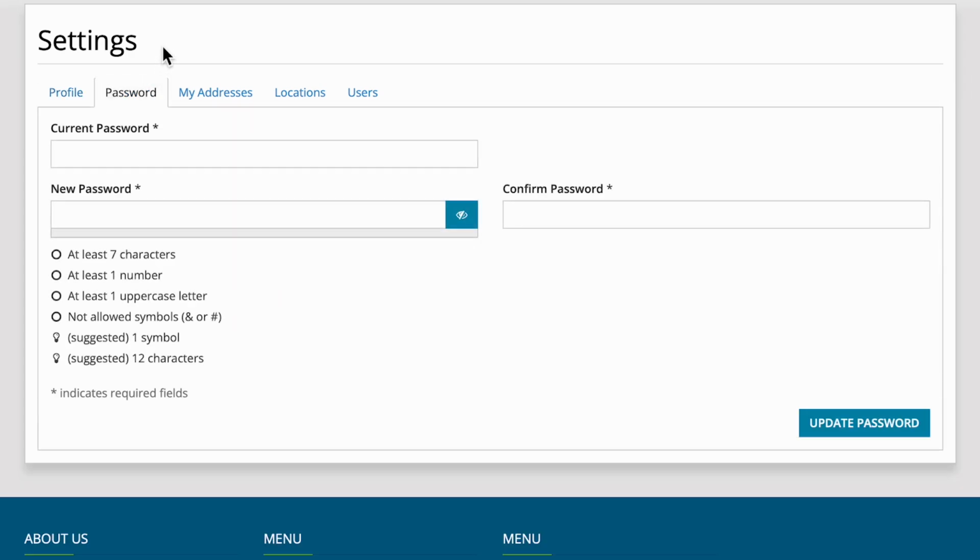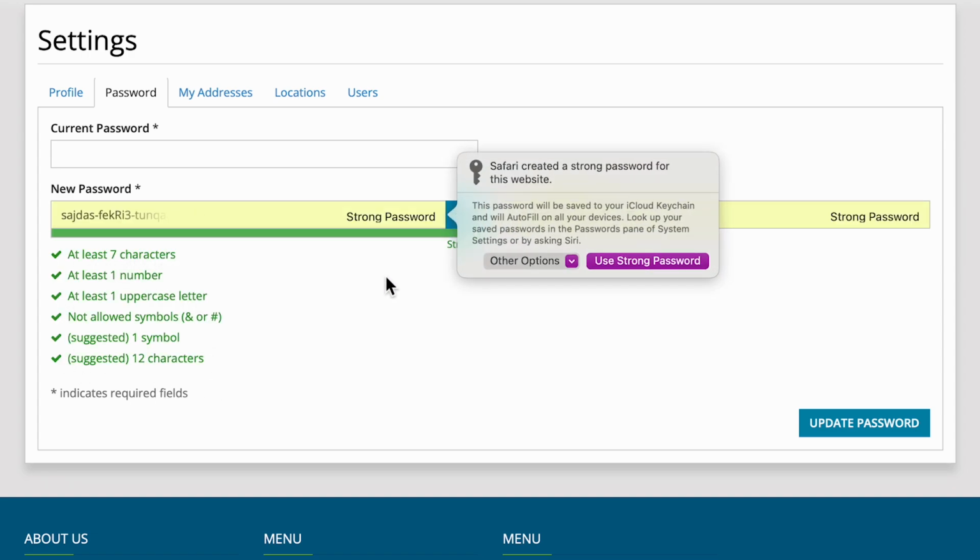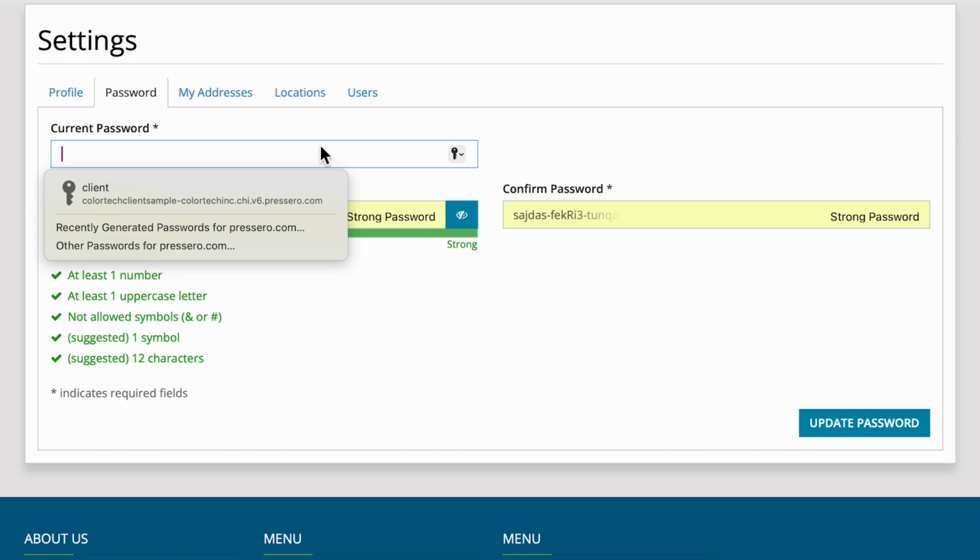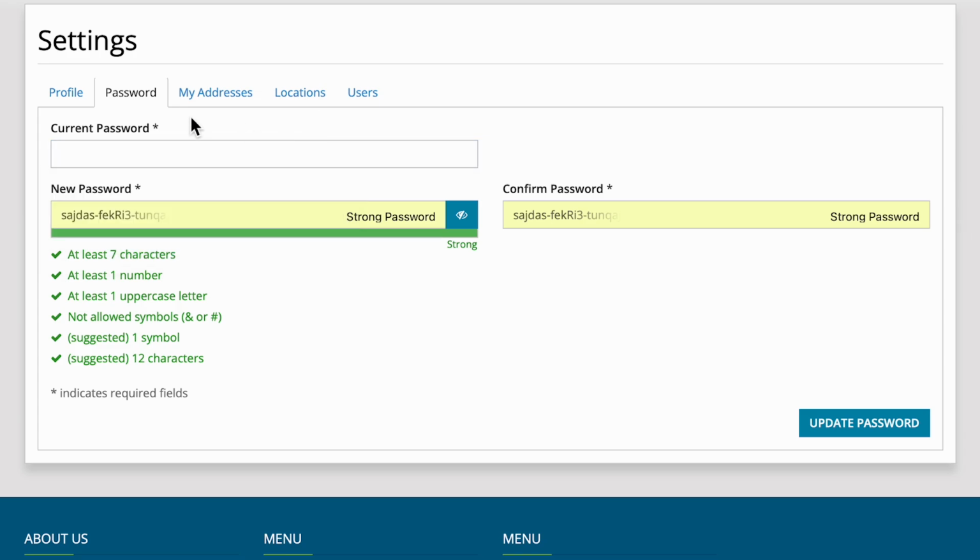The next option would be a password. Passwords must have these items down here, and it will only approve it if they are. It also can only be chosen by the user, meaning if you lose your password, we cannot look up the password on our end. We can reset the password for you or help you reset it, but we cannot tell you what your current password is. There is no way to see a password once it is set.